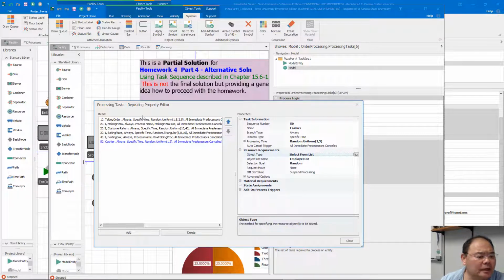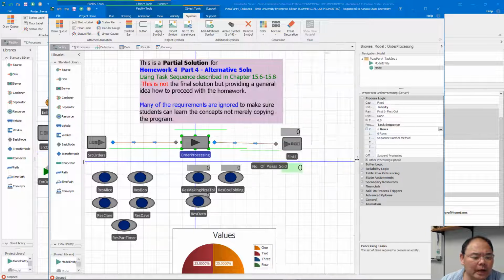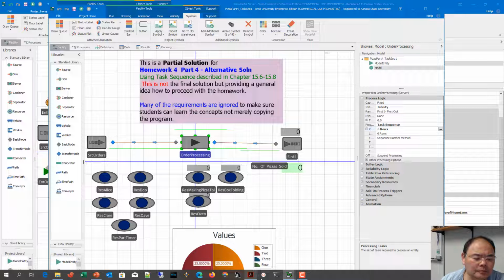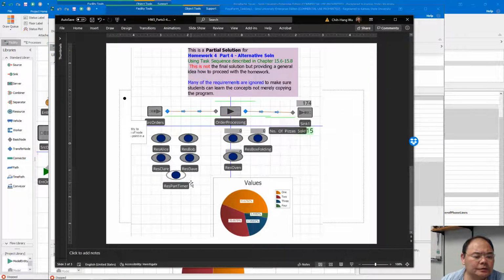So we're actually using a series of tasks in a sequence within one single server to accomplish that. You can choose this implementation as an alternative. And actually, the outcome of the simulation is very similar.